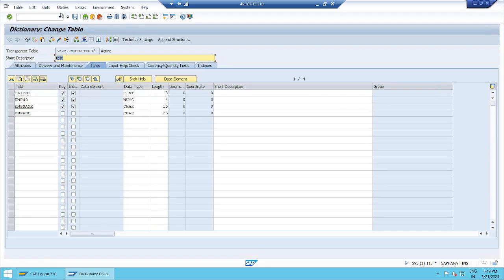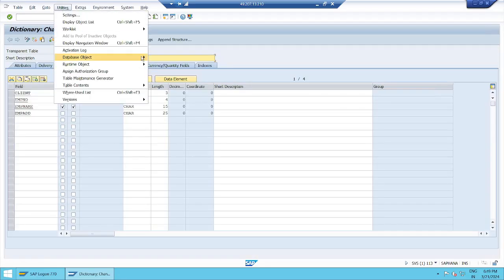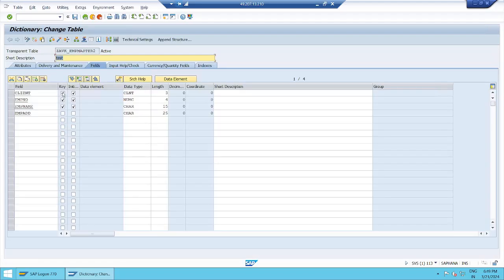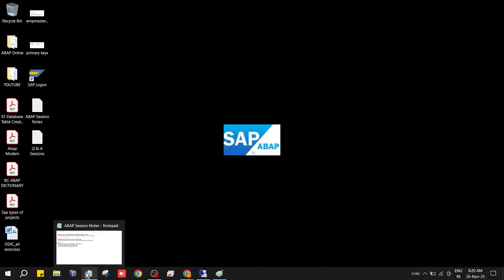Suppose you go to Utilities, Database Utility, Display. Check means whether the table is consistent. Consistent means accurate, no errors. We can do this consistency check also, that is, whether our table created in the database is correct or not. Note it down for a moment.